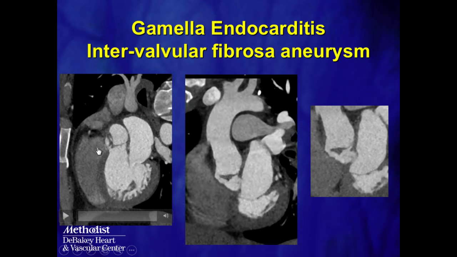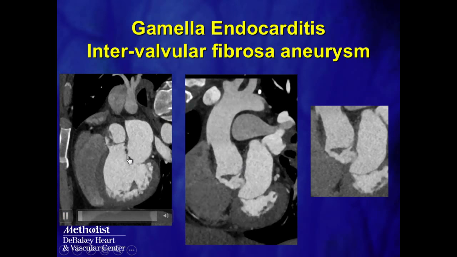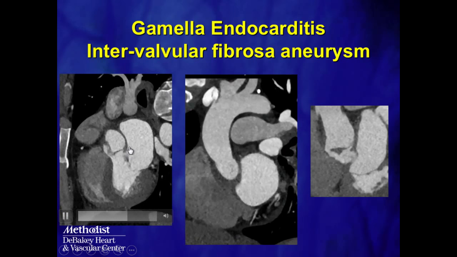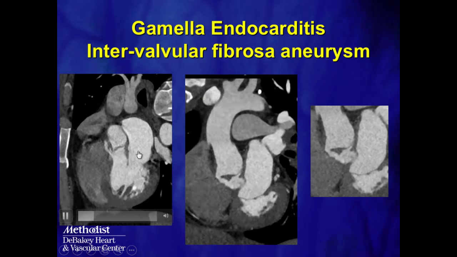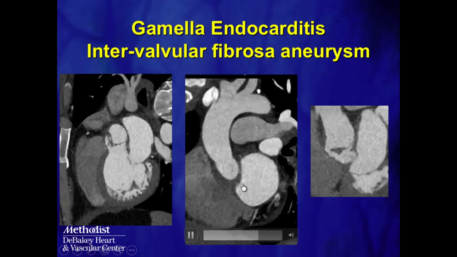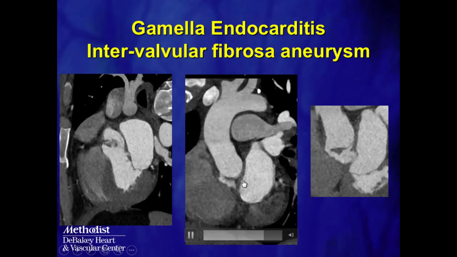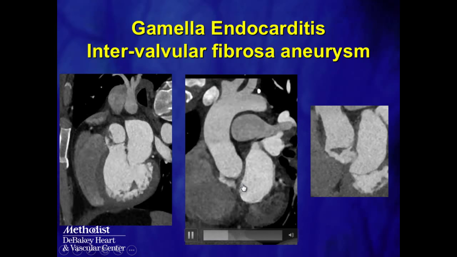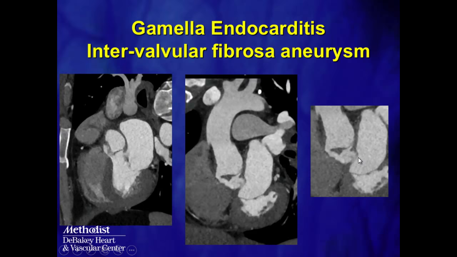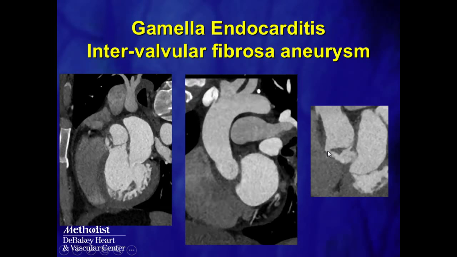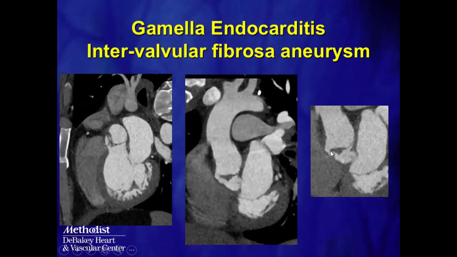Now, the same patient also, if you look at the anterior mitral valve leaflet, right at that aortomitral curtain, this is a more zoomed-in view. So you see the veggies on this aortic valve, but on top of that, there's actually this pseudoaneurysm involving the intervalvular fibrosa, and this is the still frame of the image during systole. And this one here also shows you the pseudoaneurysm right at the aortic valve level.